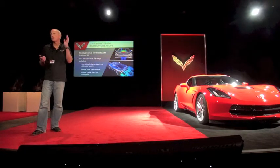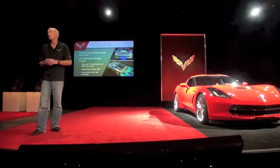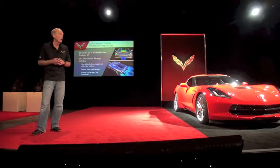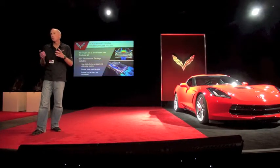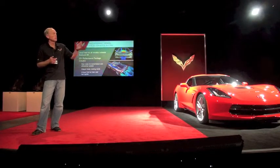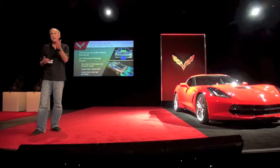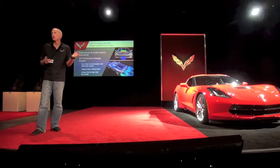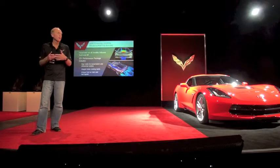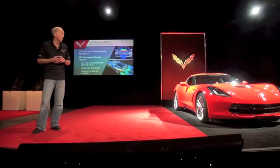Most serious race cars do it that way — you exit the hot air up over the top of the car, it pins the nose down, and gives good downforce on the front end. Very common on race cars, almost unheard of on street cars. But that vent on the hood is fully functional, and even the louvers are designed to enhance that flow. Each of those elements is canted at a slightly different angle.